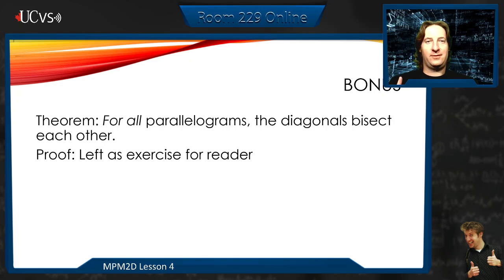Now, if you ever go into higher level mathematics, like university level mathematics, your textbook will always look like this. It'll give you a theorem, and then it'll give you basically a big idea. And then it'll show that the idea actually is true by doing what we call a proof. And I want to see if you can show me in some way that all parallelograms have diagonals that bisect each other. How would we do that? How would we set up a general parallelogram where all the slopes are the same? Where do their diagonals work? This is a very difficult question.